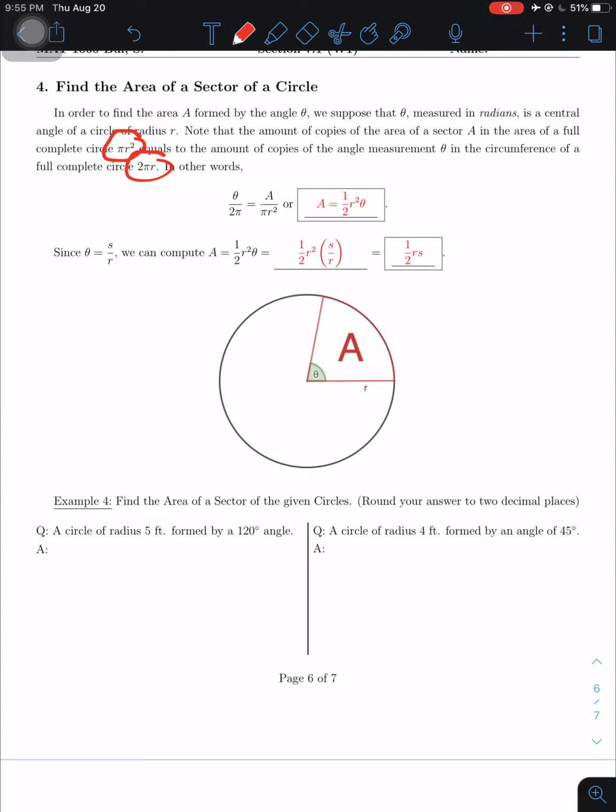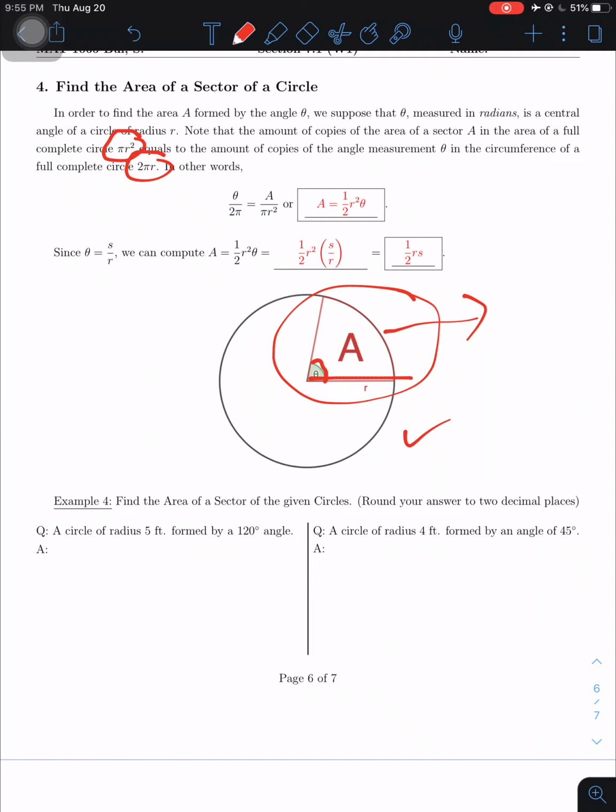So let's consider a circle. The circle in here has an angle theta, it has the radius r, and we want to know the area of the red sector in here. How can we do that? Just imagine it as a pizza, right? If you want to take out this slice, then how much proportion is that slice compared to the whole pizza? To me, the slice is like a fourth of a pizza, but we don't know exactly how much it is, right? So how can we do that?